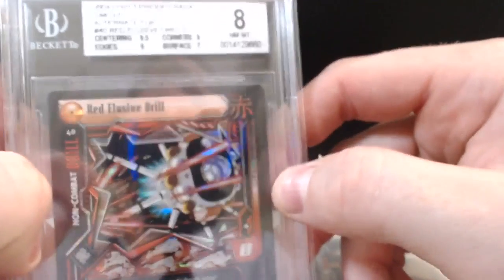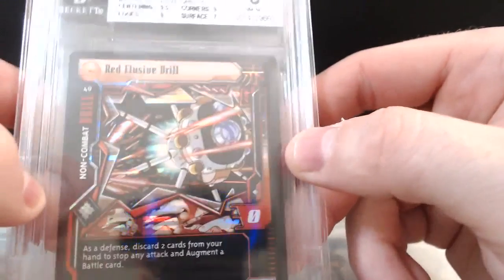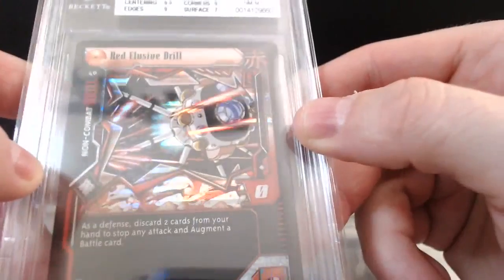And then I got this one, number 40. I got backup for this. It did not grade well. Surface 7, probably print line somewhere. Can't see it. It's just surface issues. Very nice though. All right, on to the next set. Our next group. I'm doing these about 20 at a time.